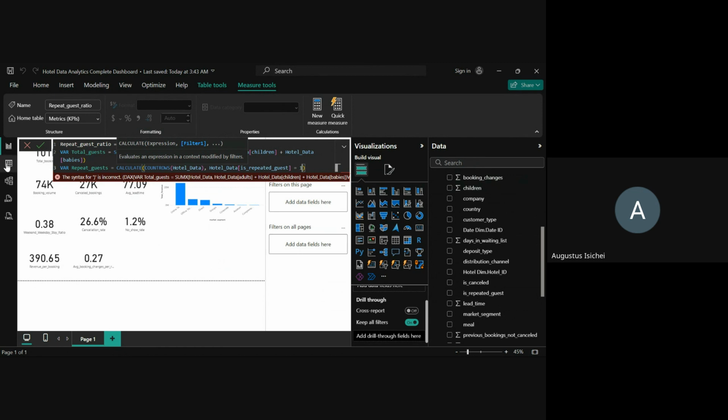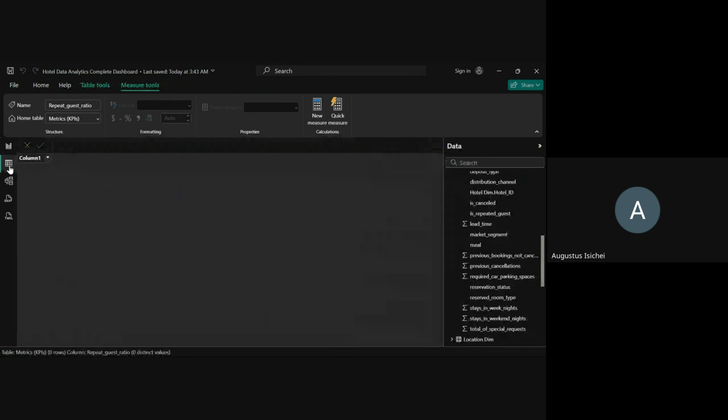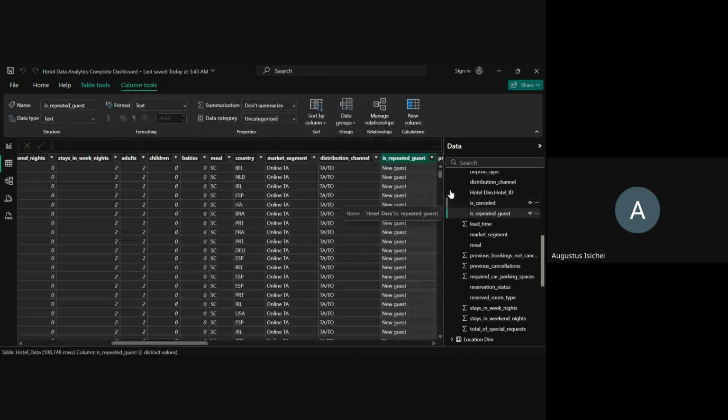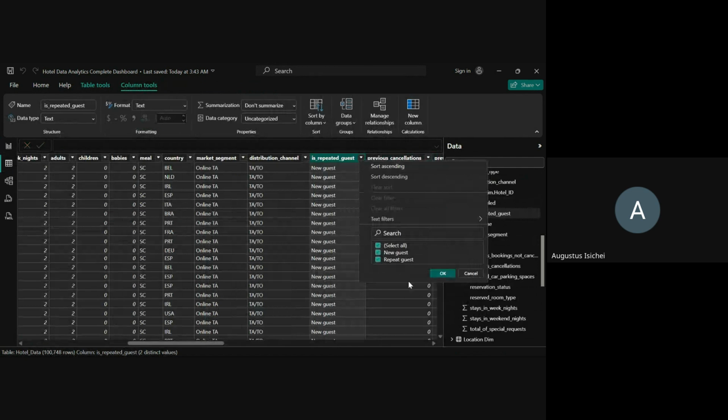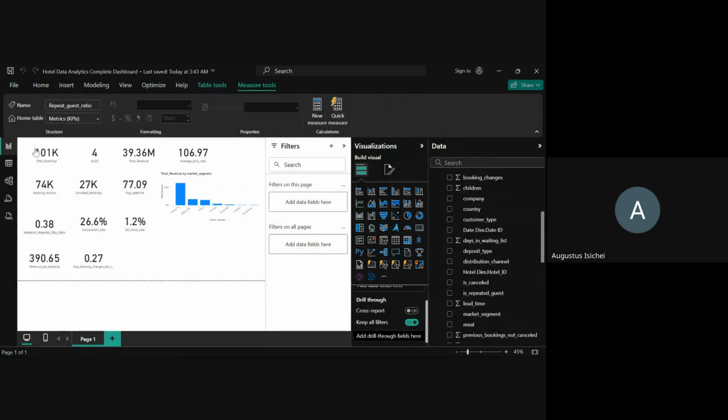I think during our data cleaning process, we changed this to new guest and repeat guest. So where is repeated guest equals repeat guest.